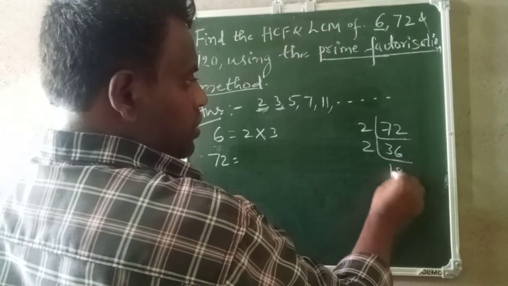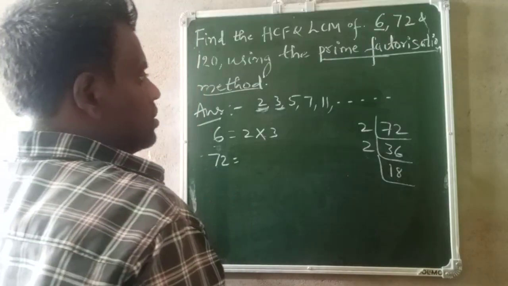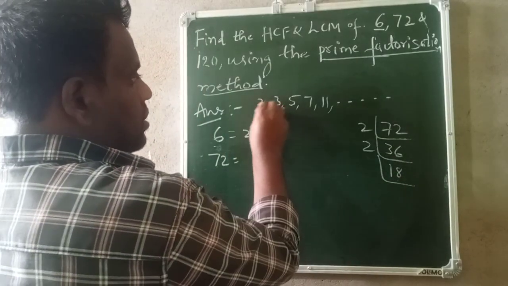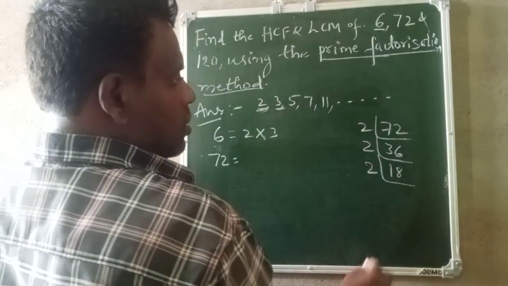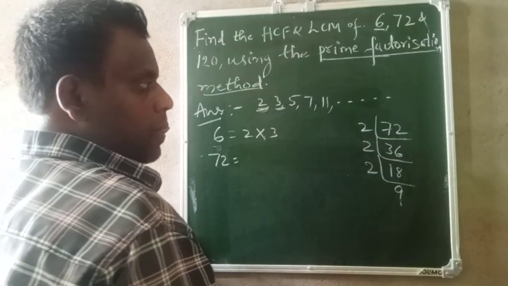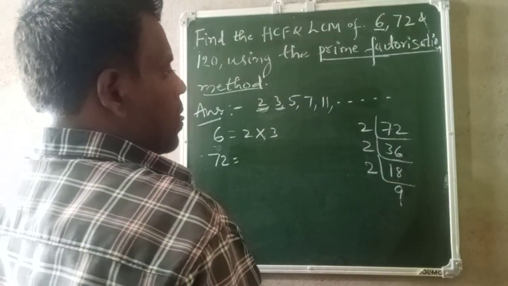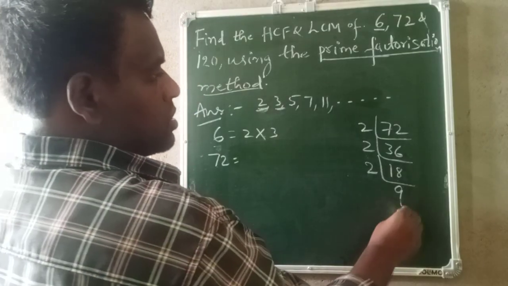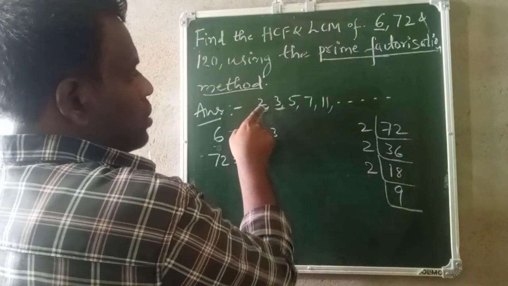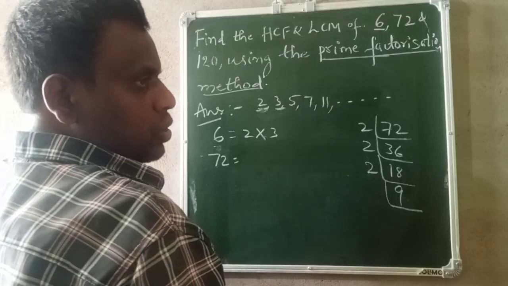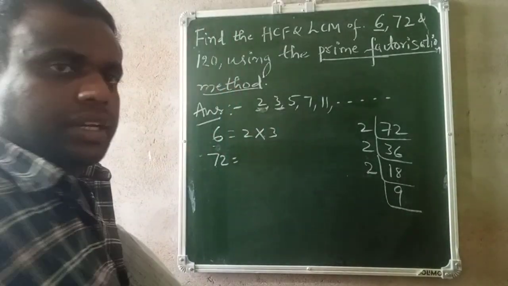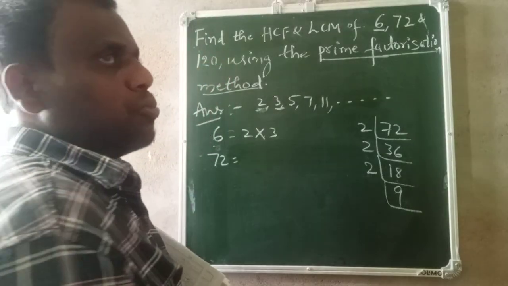Again for this number you put like this. Again check. This 2 can divide this 18 completely. So I will take this 2 again. Now 2 nines are 18, you will get. Now for this 9 you put like this. So check whether this 2 can divide this 9 completely or not. No. If you divide 9 by 2, you get a decimal number, 4.5.